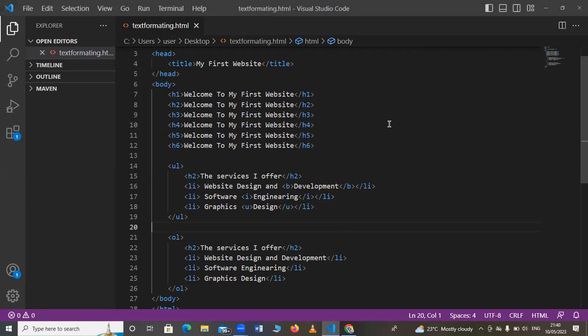For instance, if you want to put some emphasis on something, we use the EM tag. However, it does a similar job the same way the B tag would do for the bold.